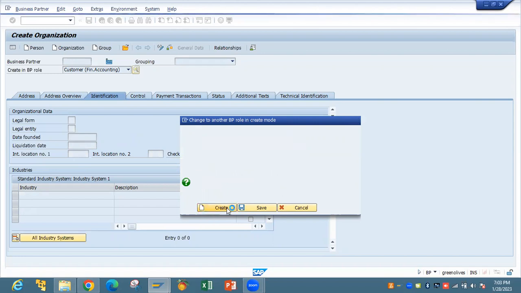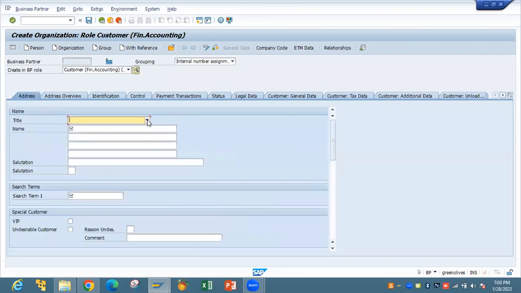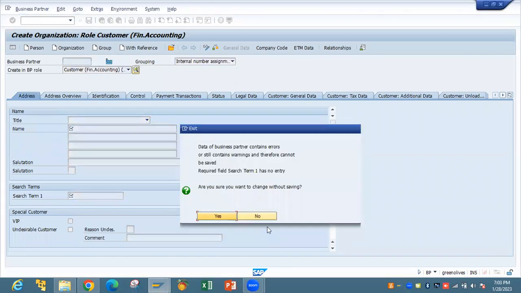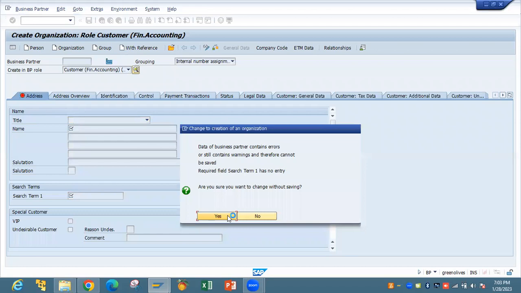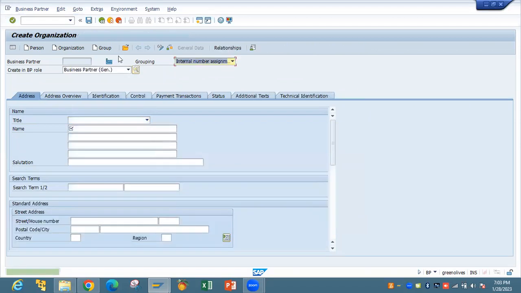What's the problem? It's like I didn't save. Okay. Sorry guys, this is creating with reference. I don't want to create with reference.